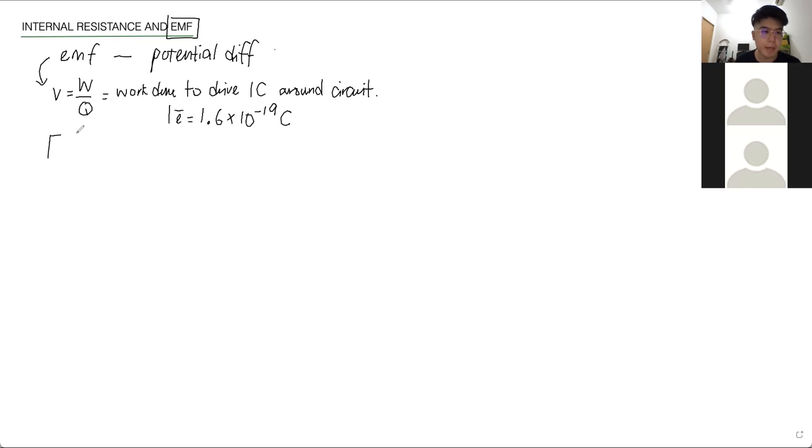So if I say that the battery has 3 volt, it means that it has 3 joules for every 1 coulomb. It supplies 3 joules for every 1 coulomb. This is the actual, the real EMF, the real voltage of the battery. Okay, so any voltage that is shown on the battery, if I said that the battery is 3 volt, then the 3 volt is the EMF, is the electromotive force.